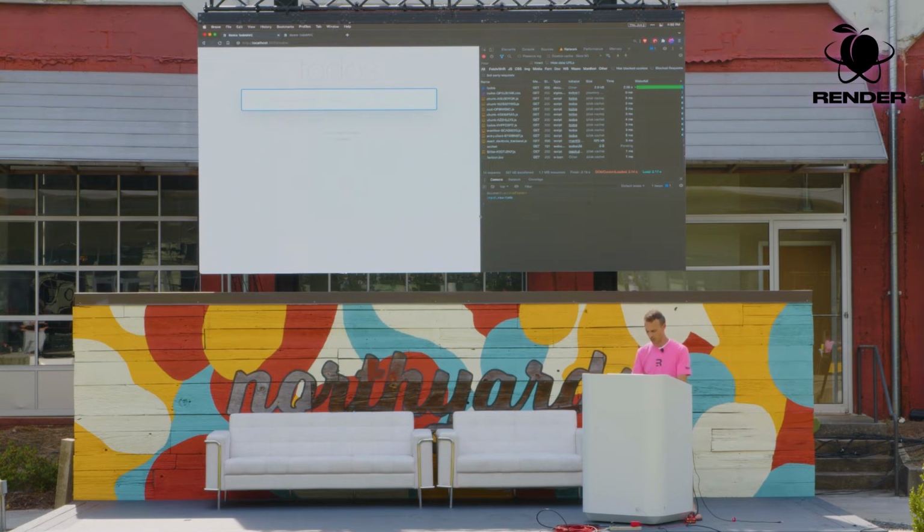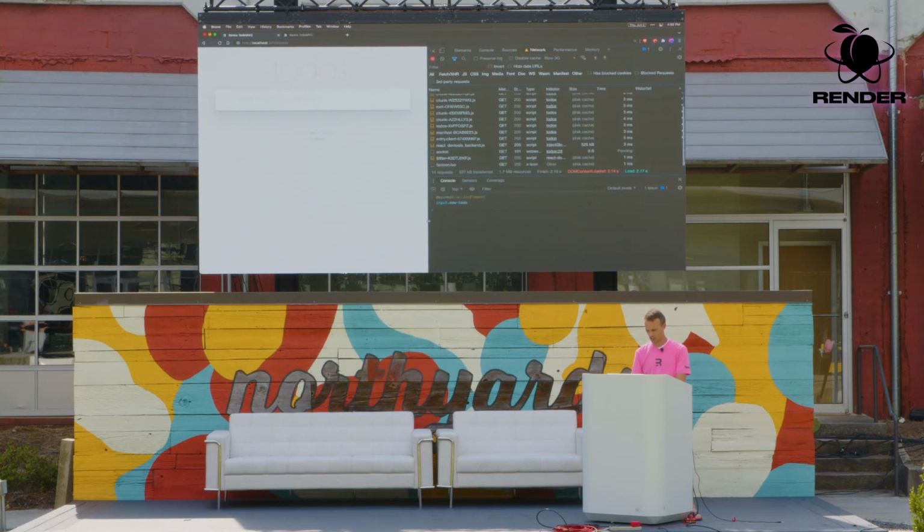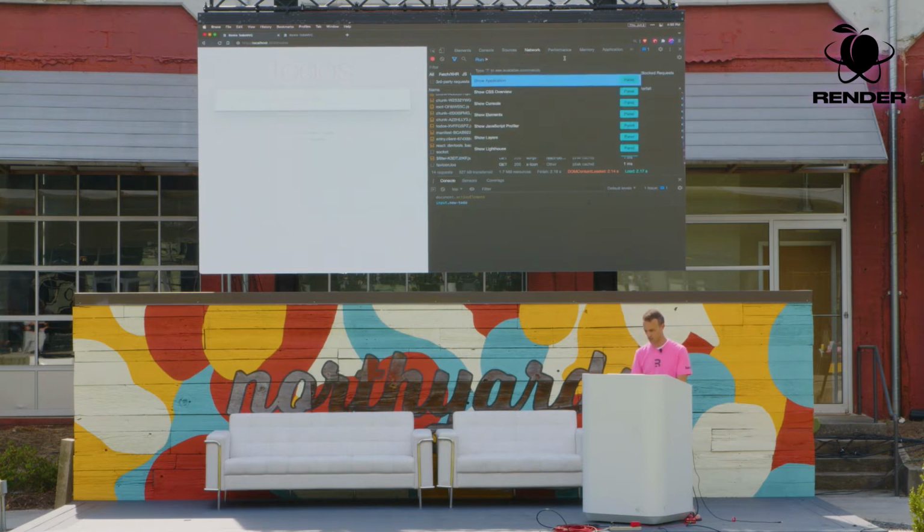This is what I want to spend a little time on today: how does the network impact the way that we build our web apps? And when we're talking about progressive enhancement, what impact does that have on that story as well? The first thing I'm going to do is not throttle anything. We're going to disable JavaScript.